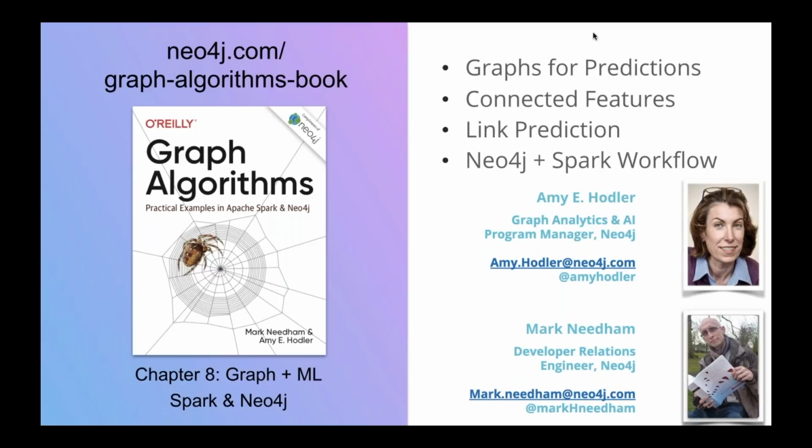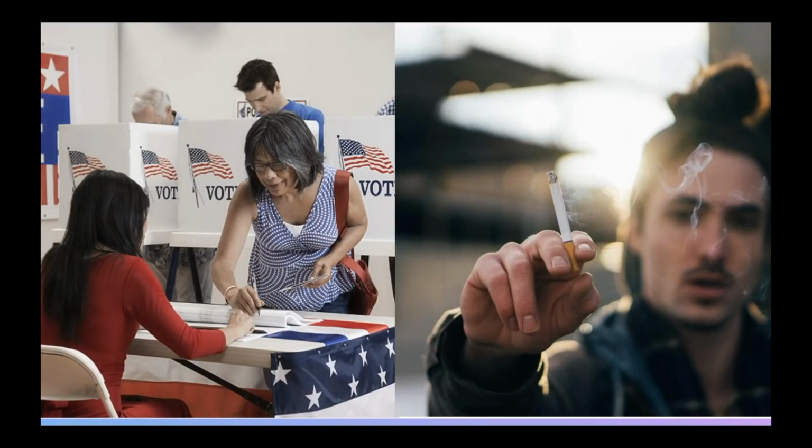Wonderful, thanks. All right, so if we think about why graphs and machine learning are kind of natural, I have two examples of very different behavior. If you think about voting and you think about smoking, there's an interesting book that I'll show you in a second that talks about one commonality between these two that is extremely predictive. And maybe you're not surprised to hear that that's actually relationships.